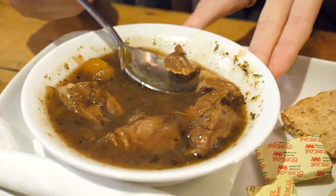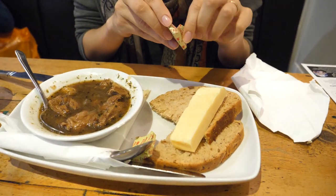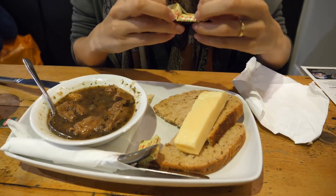How is the broth? Mmmm, that is nice! Really rich and savory. It is a rainy day here in Cardiff so it is so nice to be eating something warm — highly appropriate given the weather. Let's grab some meat. I'm going to cut off the fat. Oh my gosh, that is so tender, it melts in your mouth. And they gave us some bread, butter, and what appears to be a block of cheese, which is awesome.